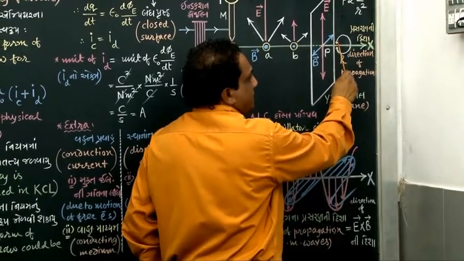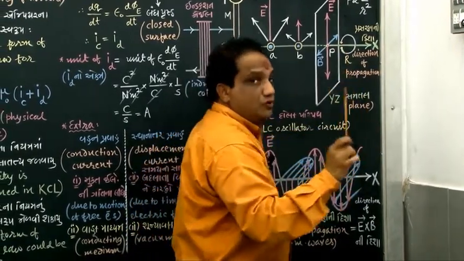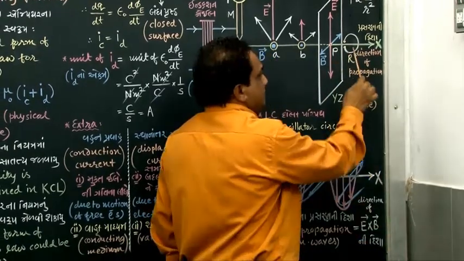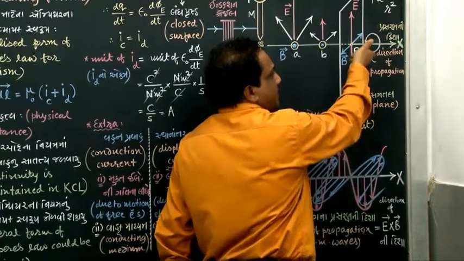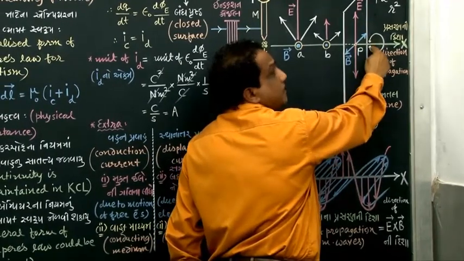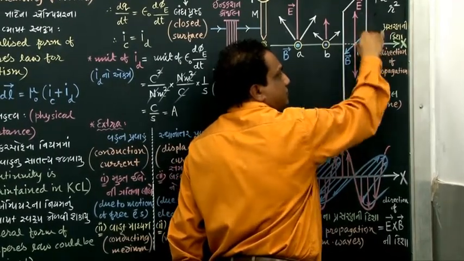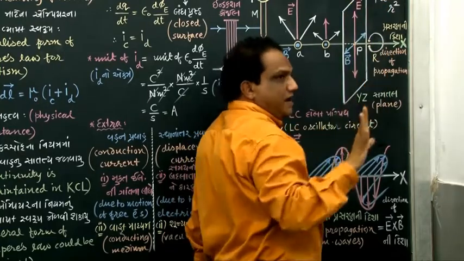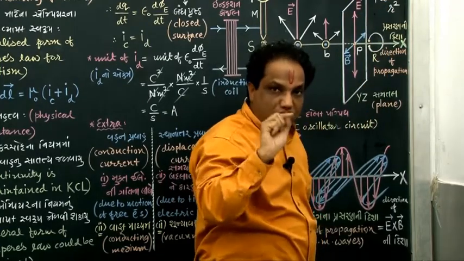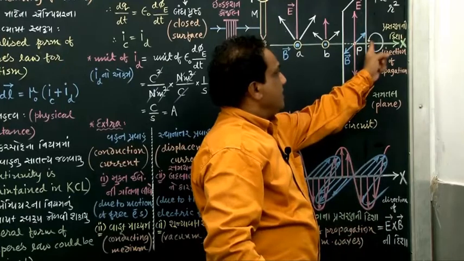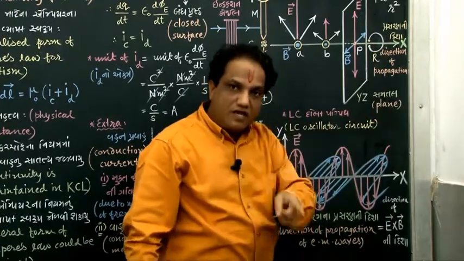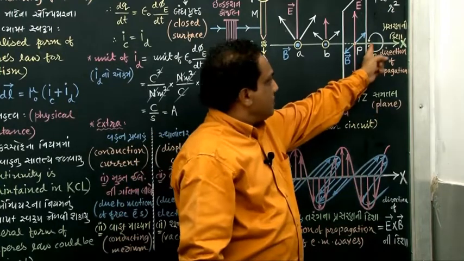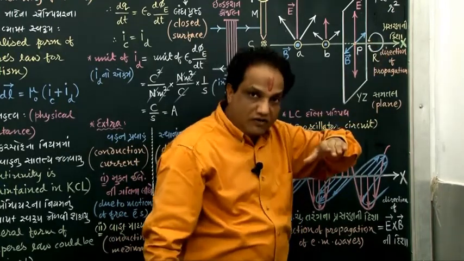Between these two pointed ends, you will get some induced EMF. And suppose this end becomes positive, this end becomes negative, then the spark should pass upward. If this end is becoming positive, this end is negative, then the spark should pass downward. I mean to say, you should get production of sparks in this very little gap. Mr. Hertz had kept this ring, and really he had noticed that sparks are produced in this gap also alternatively.